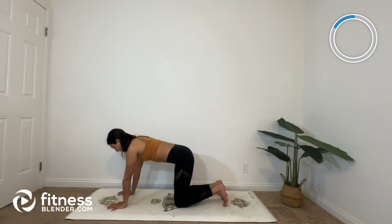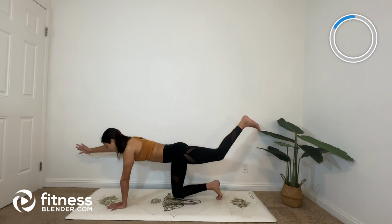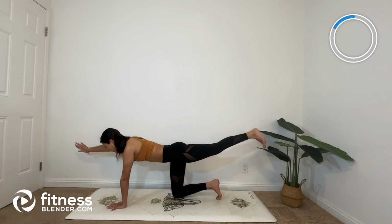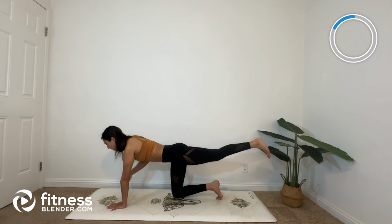And as you're ready, we're going to go ahead and extend the right arm out long, wrist in line with the shoulder, and then left foot is going to extend back. We're going to keep that left heel in line with the left hip. And so if you need to look back to make sure that your hips are square with one another, go ahead and do so. But just feel the low belly hug towards the spine here.